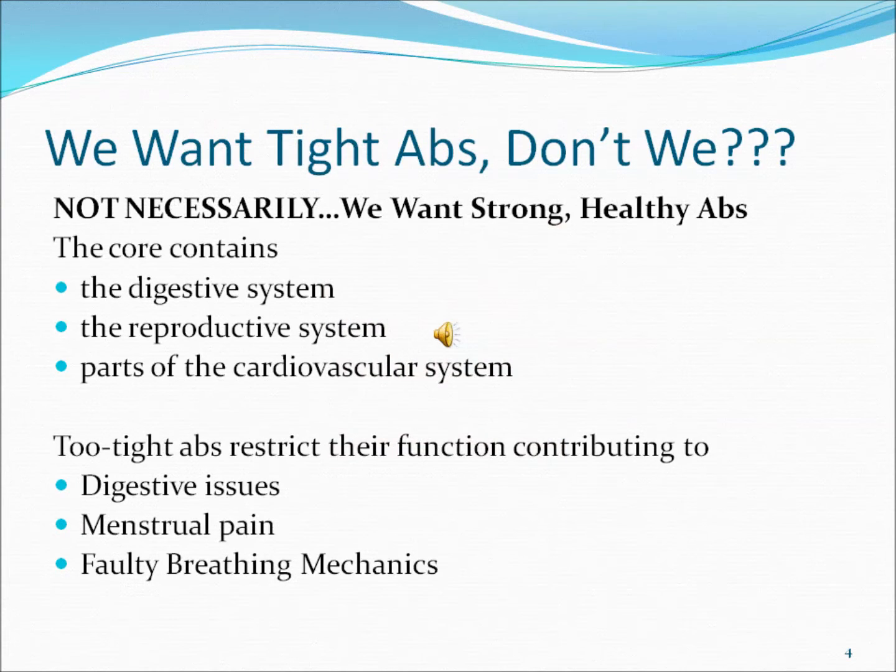Core work is something that we hear a lot about these days. Everybody's talking about using your core exercises. Keep in mind the core is the entire torso, and the core contains your digestive system, your reproductive system. It contains parts of your cardiovascular system.